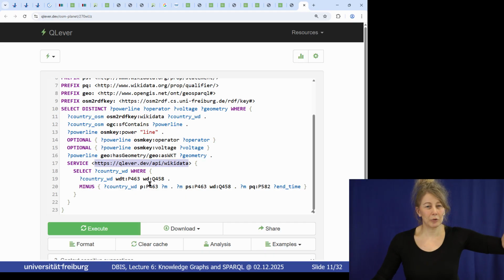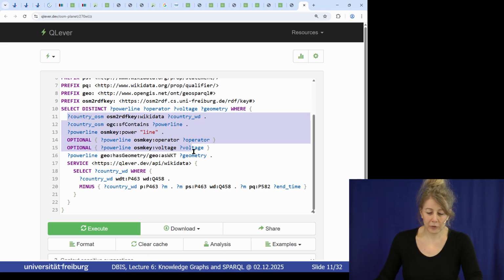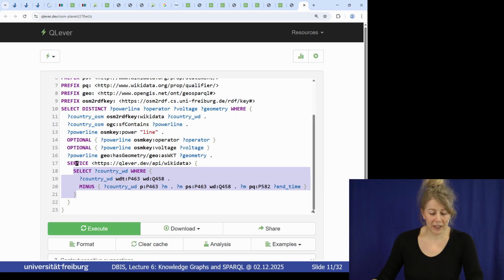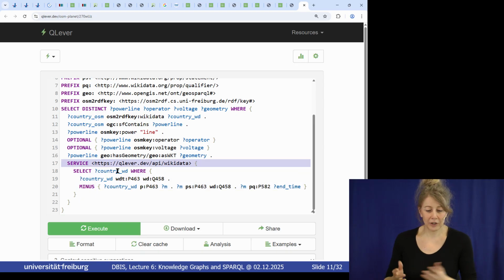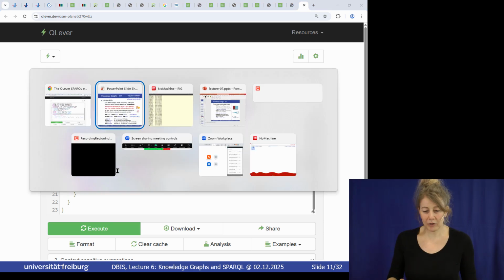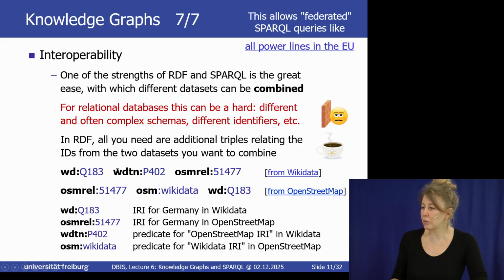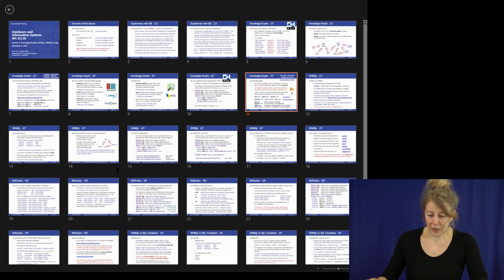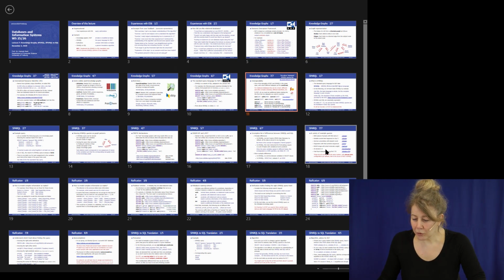They can even do it with other software or software of their liking. So this query is asked to a totally different server software than this query, and then they are just combined, and by virtue of the standard, that's all I have to write. And the standard guarantees that this will be correct. This is quite powerful, but I think you need some playing around and getting used to appreciate it.